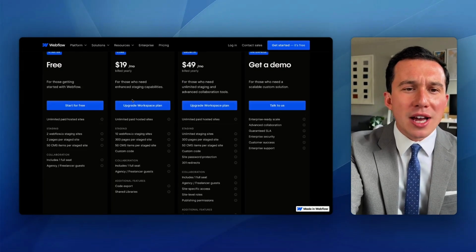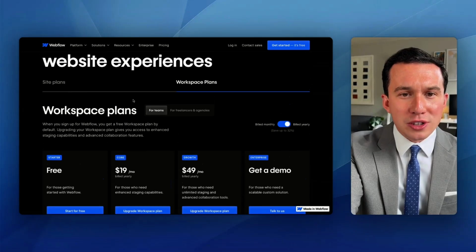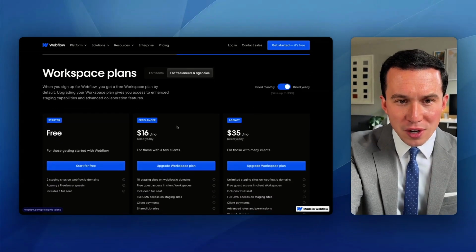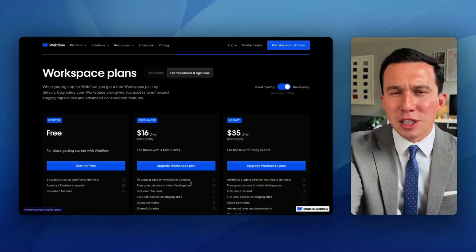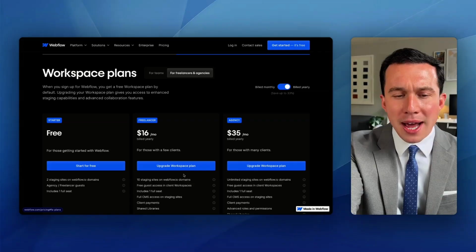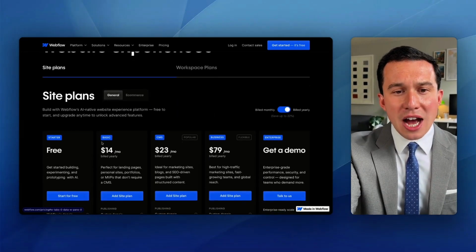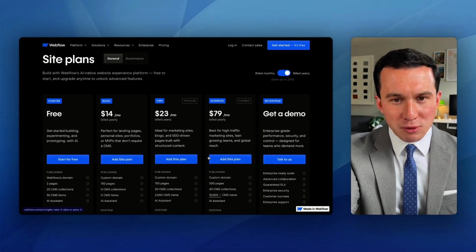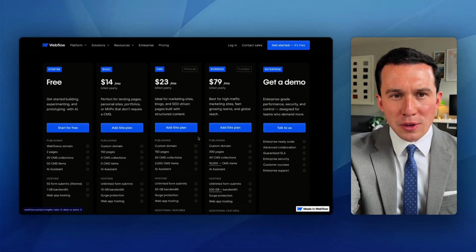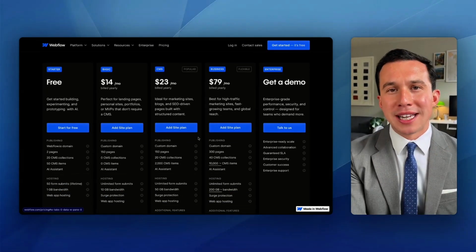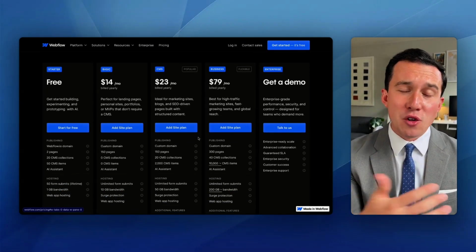What I do with my clients is I will just build on my own workspace plan. So I'm on the freelancer plan, as you can see here, because typically I don't need more than 10 sites anyway in my dashboard. And then once we're ready to go live, I will make a client account for them. I will help them purchase a plan based on the parameters here, what they're going to need, and then they host the website themselves, and then they can add me and I have full access from there.